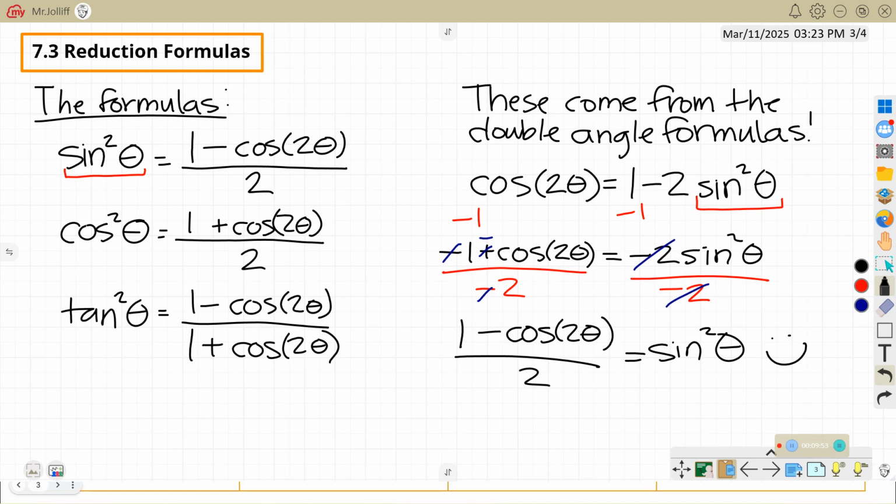I don't expect, with your first pass through college trig, that you're going to have all that memorized, right? I'm going to give you an equation sheet. But it's still helpful to realize that you can get from one to the other with a little bit of algebra, and that those algebra skills still apply, yeah?